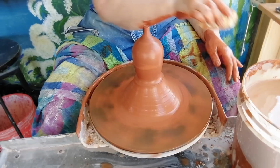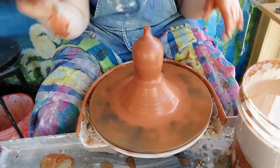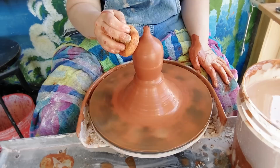And then sometimes I will, got a little piece of clay there. I'm gonna give him a little design on his nose. I don't do that on all of them. Just, you know, I'm very much whatever I feel like in the moment, that's what I do.